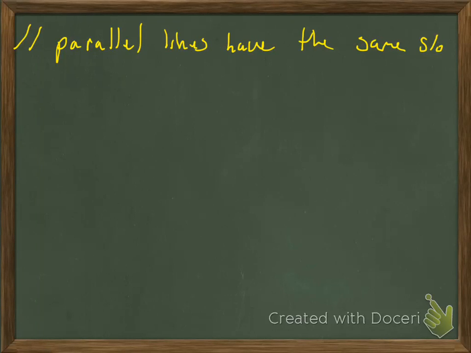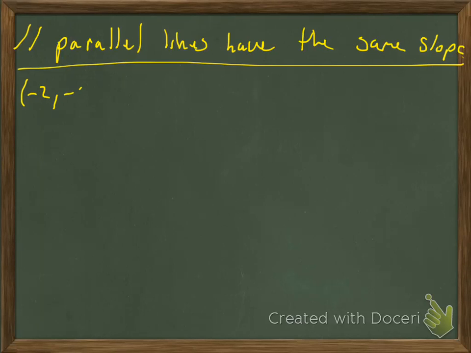Okay, we're going to take a look at deciding whether two lines, or we're going to be given two points for two different lines, and we're going to be asked whether the lines that go through them are parallel, perpendicular, or neither. Parallel lines are going to have the same slope, and we'll just come up with some points here.